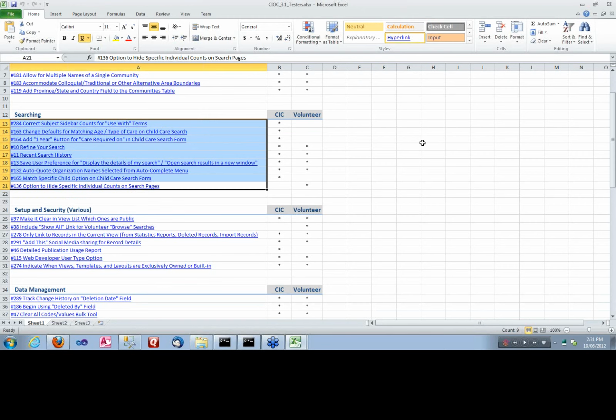I mentioned on Thursday that we can add this to the public if there is a desire. Instead of sending them to the advanced search form, we would simply send them back to the basic search form, and it would work exactly the same way, where it would print at the top what you're refining. And in fact, we can even give them access to recent searches. So if that's a feature that people desire for their public sites, ask for it, and we'll put it in the list. You can vote it up, and now that we've done the work, it's actually a pretty minor change for us to add that in for the public if that's desired.